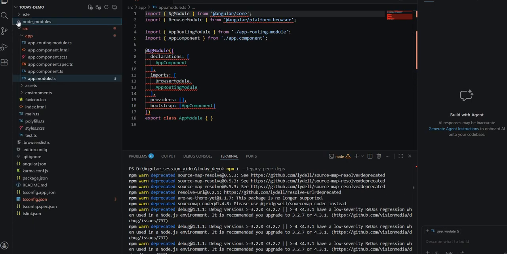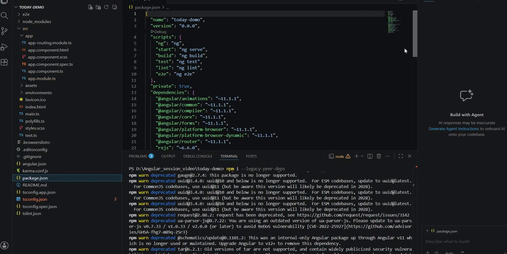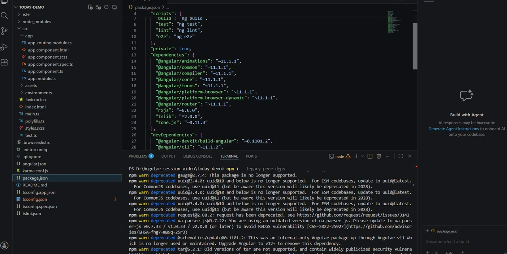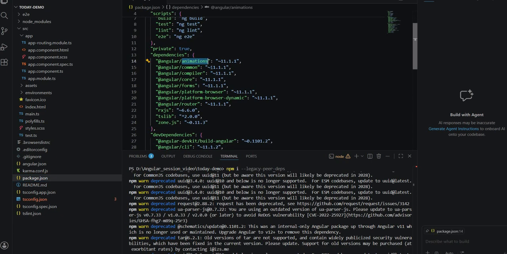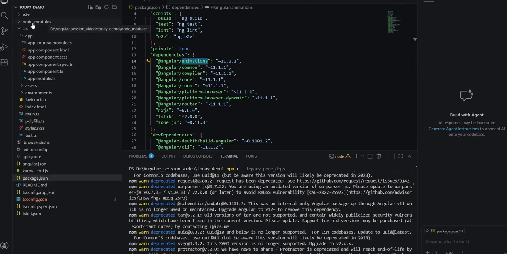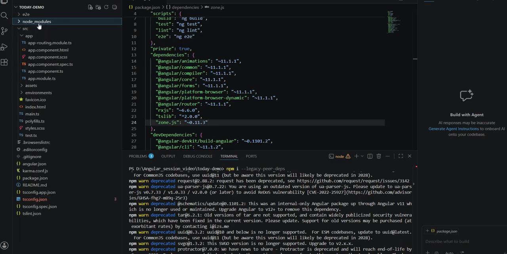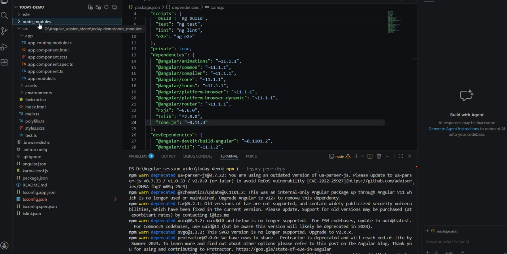This is the dependencies file where you have defined them. So all these dependencies are what this command is downloading under the node_modules folder. Whatever dependencies you define, once you run npm i, it is going to download them under the node_modules folder. So basically the node_modules folder is a dependencies folder which has all the details related to dependencies required by your Angular app. Okay. Now once it finishes, we'll show you by running the application. Let's wait a couple of seconds more. It is still going on.